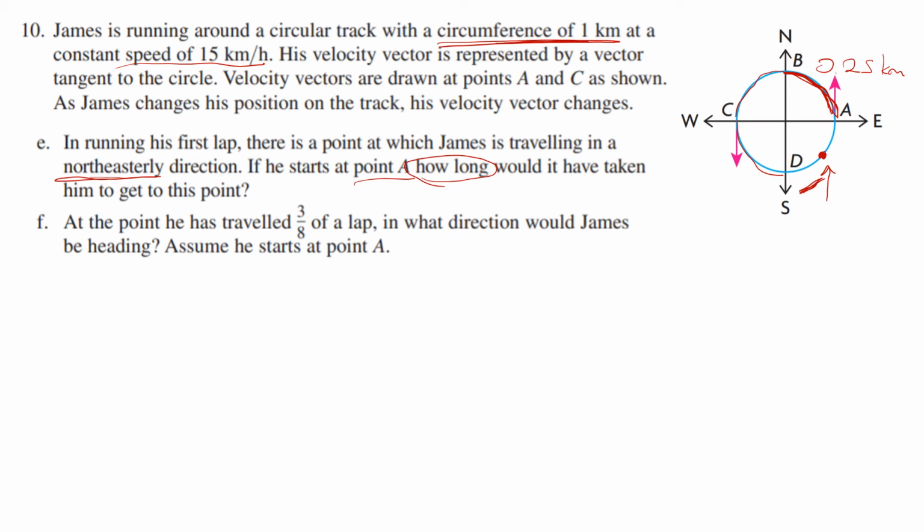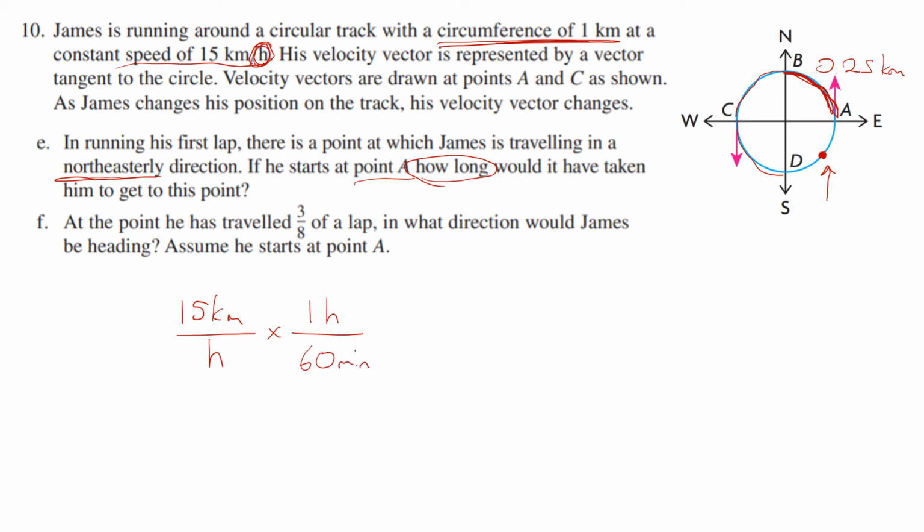So I also need to take into account how fast he is. But because this is in hours, I'm just going to change that to minutes to make it easier, because probably that's what's going to happen. He will run in minutes. The answer will be in minutes. So 15 kilometers per hour. Let me change that to minutes. So we say in 1 hour, I have 60 minutes.